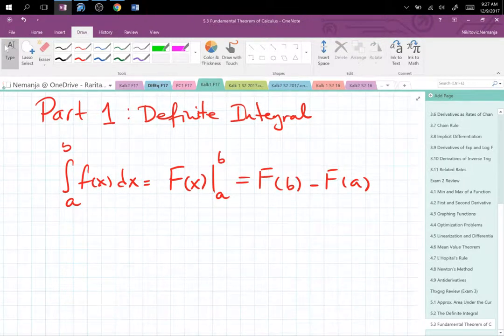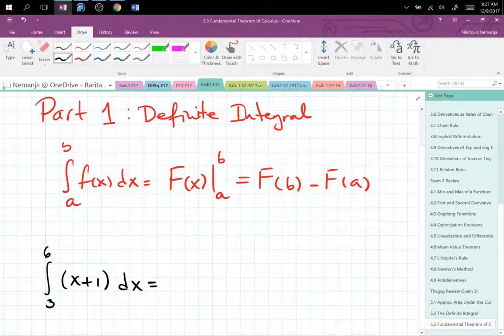Now, all of the problems that we did so far, so the integral from 3 to 6 of x plus 9, I don't want to do 9, I'm going to do 1, because I don't want to compute this forever. So all of the integrals of this type, you can have whatever function in there that can be integrated, so you can end up with sine x, you can end up with e to the x, you can end up with whatever else you can do.